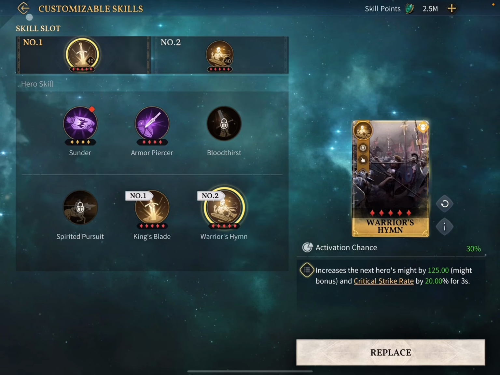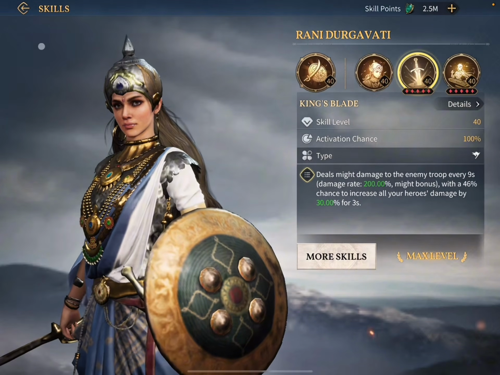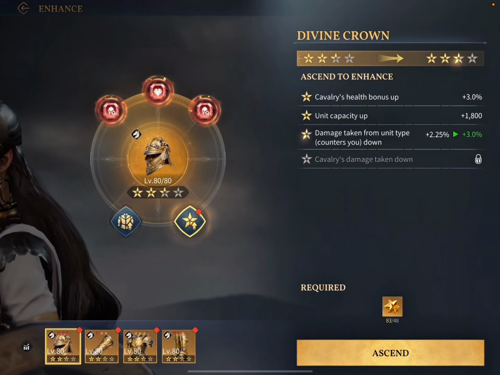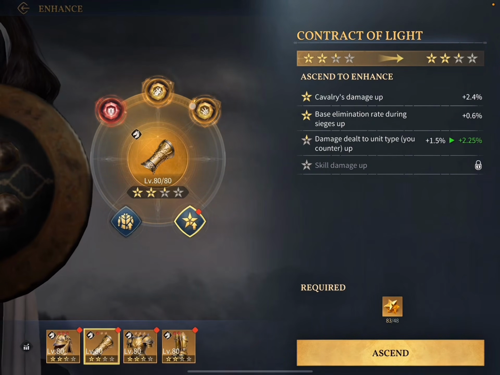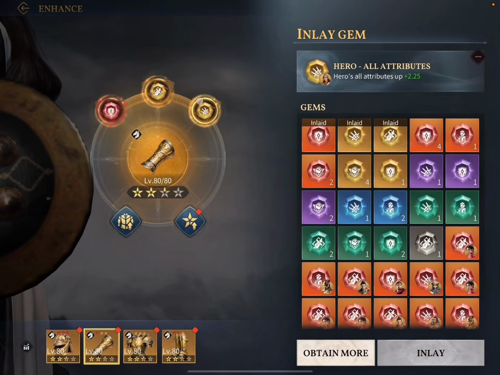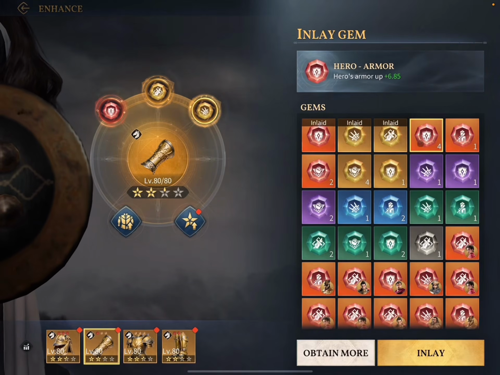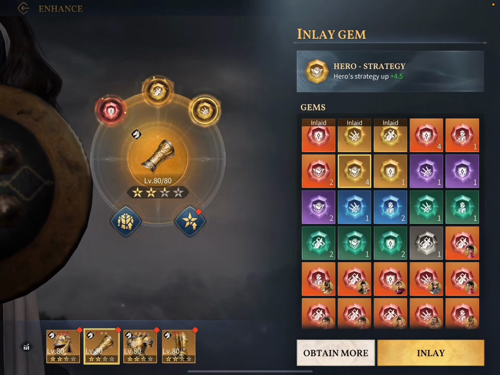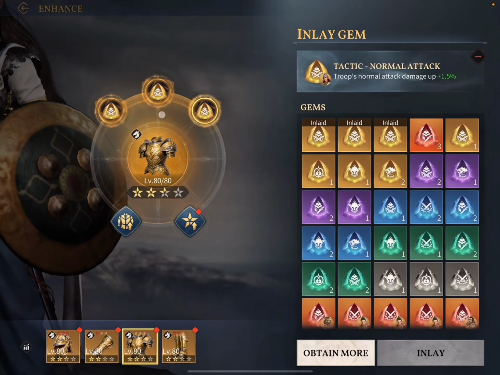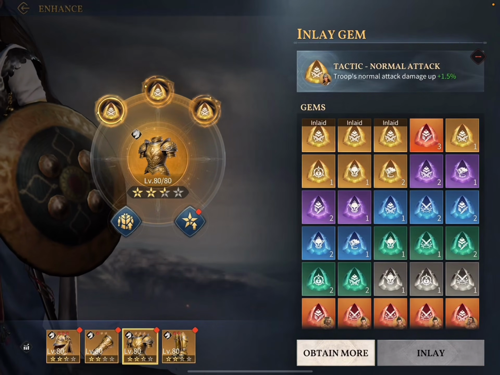So from this perspective, if we go briefly over her gear, when it comes down to the helm, it's basically the same story as it was for Attila. When it comes down to the gloves, it's obviously the same story. These are the best ones you can choose. Of course, armor will work. Make sure you don't use strategy in here. But when it comes down to the chest, this is the perfect one.